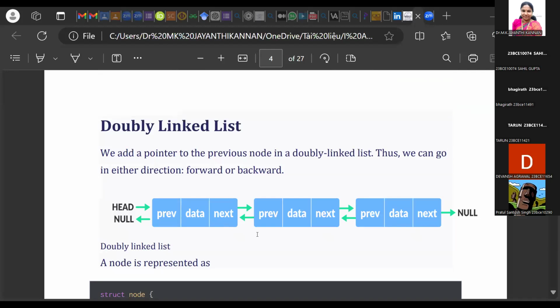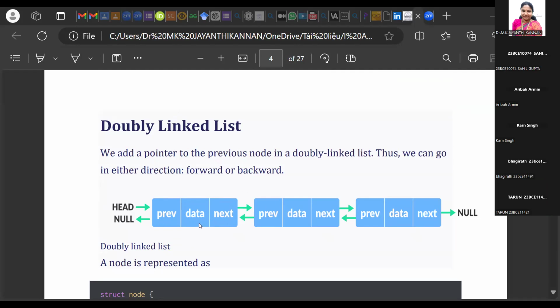If you take the doubly linked list, it's maintaining both the forward address as well as the reverse address. So the node is created in such a way that it has three portions. First are the two pointer variables, previous and next. The previous stores the previous node's address, and the next pointer stores the address of the next node.